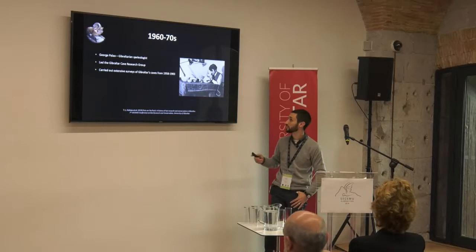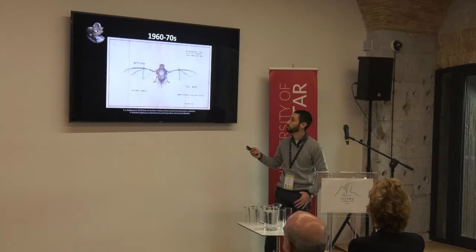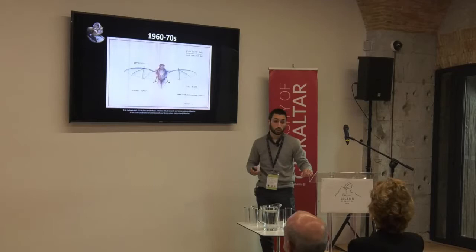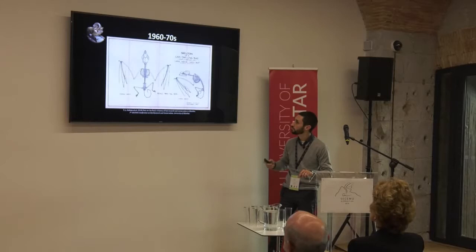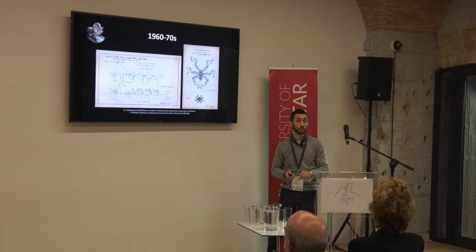Like most people who work in caves, he eventually took an interest in bats in the late 1960s. Anyone who studies the work of Balau will realise pretty early on that he was a very gifted illustrator. We've got some really beautiful plans and maps of the different caves of Gibraltar, but he also gave us these illustrations of some of the bats found here — a Schreiber's bat from Martin's Cave in Gibraltar. He even did some skeletons of Myotis myotis, including the detail of the dentition with the dental formula, and even some of the ectoparasites from the Schreiber's bats in Gibraltar. So he was a very talented artist.